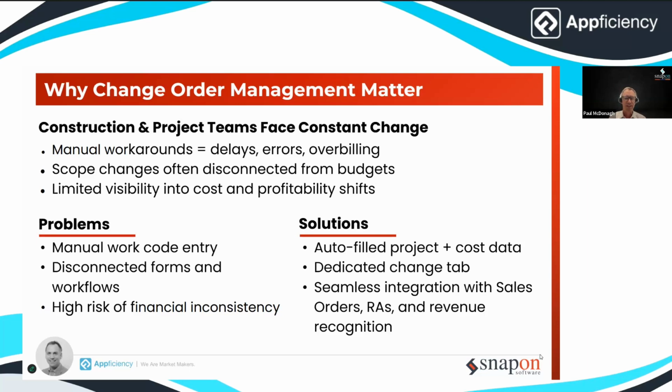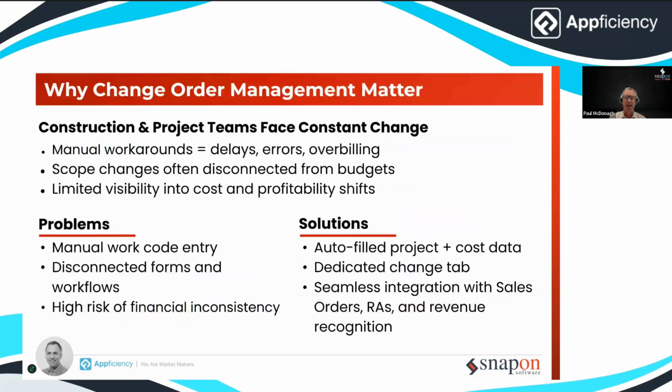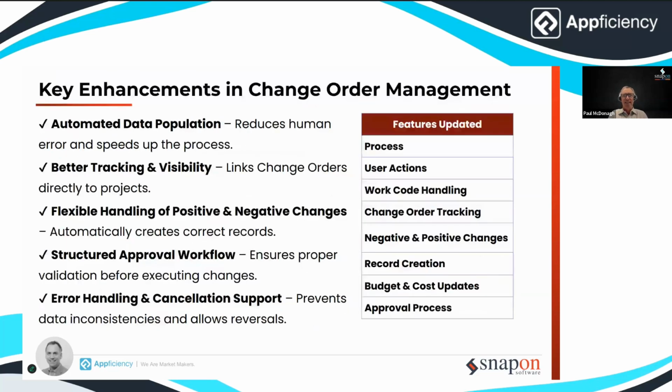So some of the solutions that we've brought to the table, and we'll get into more details, is the ability to automate data population, track capabilities and cost data, and ultimately integrate seamlessly to other areas or transactions within your ERP system. What we have on the screen now are just some of the new enhancements we're bringing around automated data population. Any automation that we can provide to help with not only efficiency, but also data accuracy, tracking and visibility, understanding every single change that took place along a project, is super important.